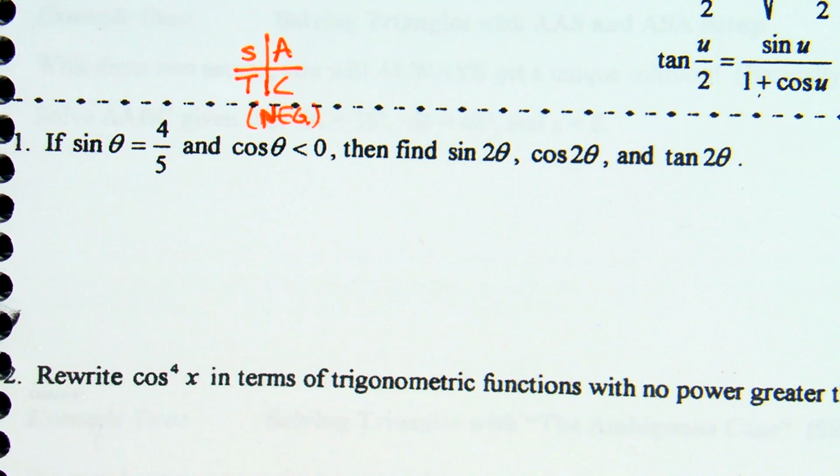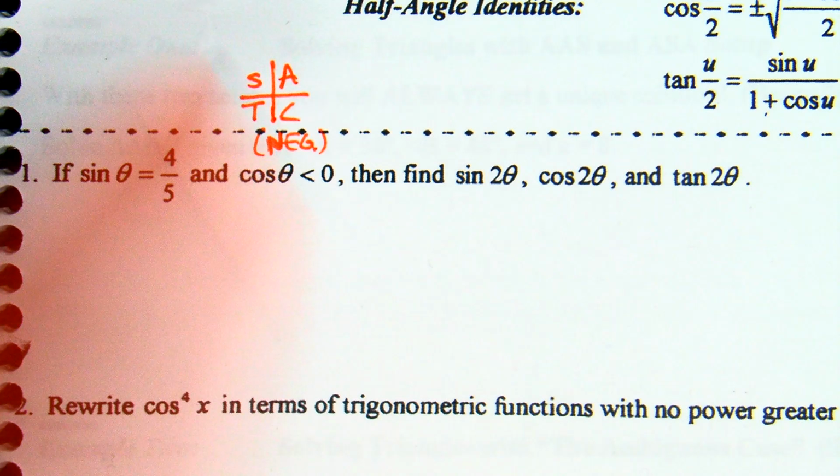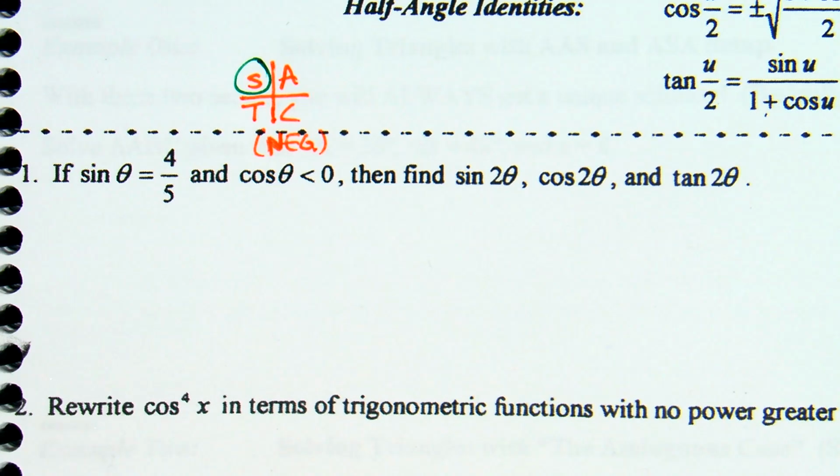I'm just letting you guys talk it out for a moment. All students take calculus is how we're figuring this out, yes? And the fact that sine is positive puts it in one of the top two, right? But cosine is negative puts it over here in quadrant 2. So as I draw this triangle, I'm going to draw it in quadrant 2.